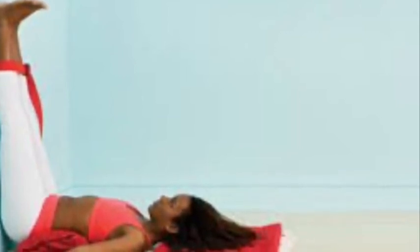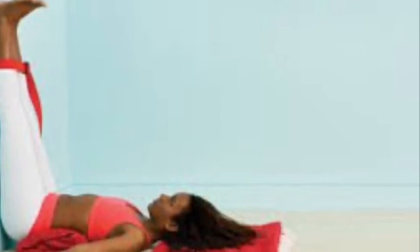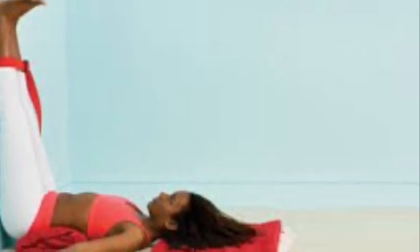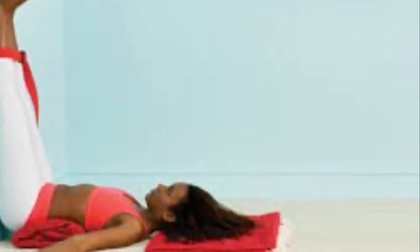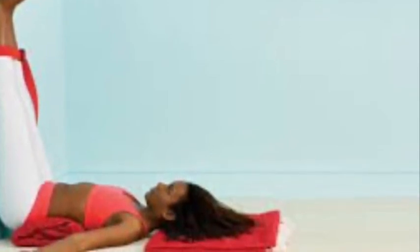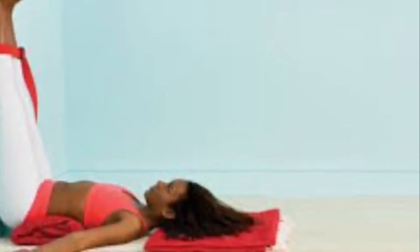And sit sideways on maybe the right end of your support with your right side against the wall. And maybe as you exhale, you're just going to allow your legs to swing up onto the wall, and your shoulders and head are lightly going to come down onto the floor.